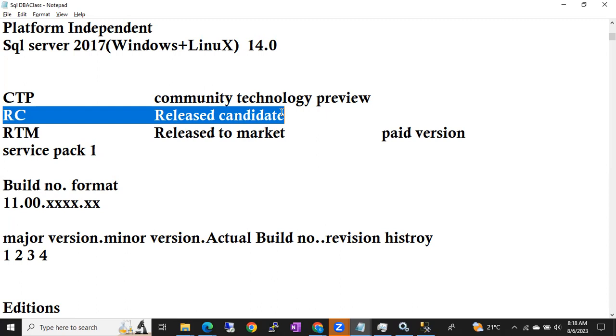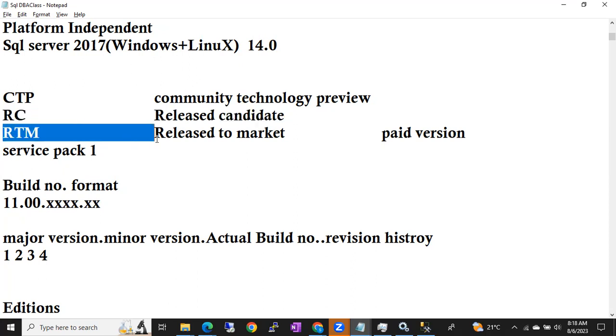candidate. So again, they are going to verify and review the bugs. Again, they are going to get all the reports from the users in case any other challenges are there after that also, and in case they want to change anything as per the user suggestions. Finally, they will change all the things. They will try to fix all the bugs as much as they can. And finally, they are going to release a refined product, which is the RTM product, guys. RTM is nothing but release to market, which is a paid version.